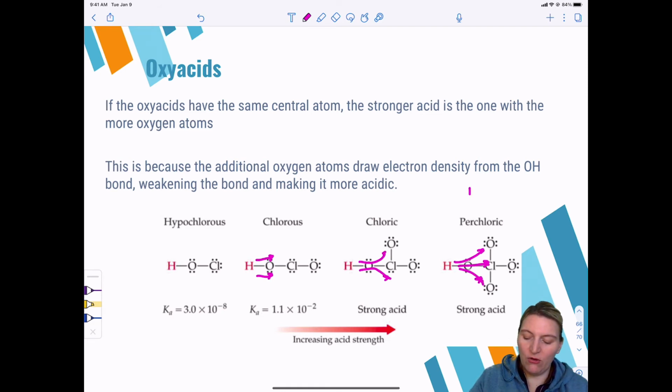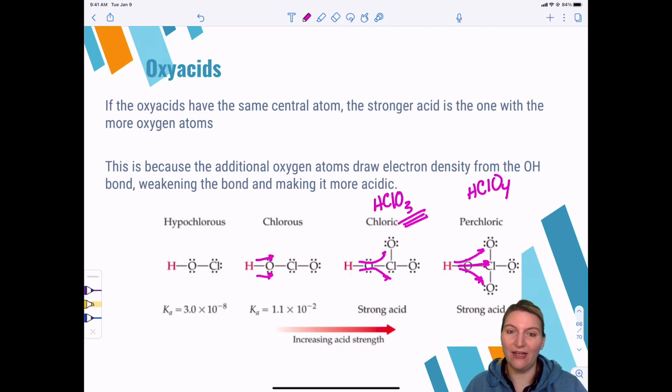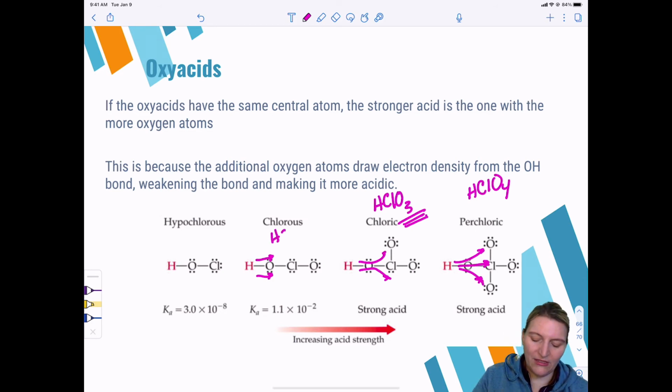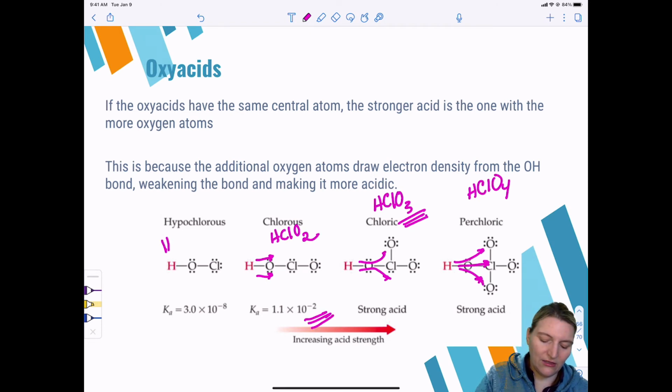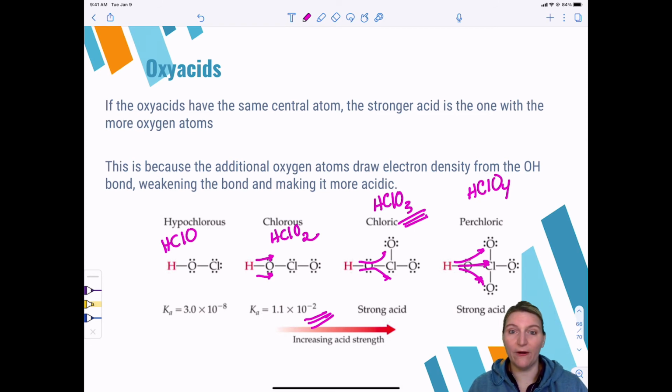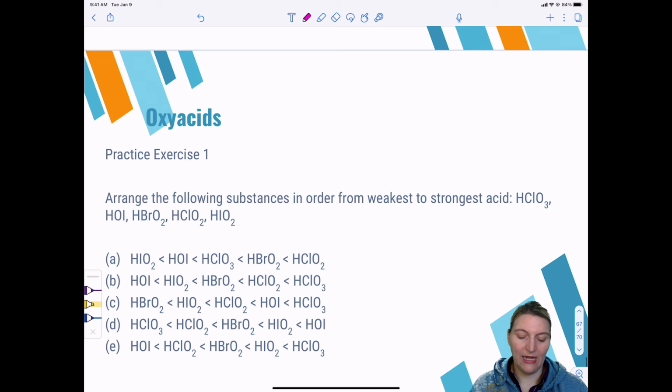right? And so you know this because you know HClO4 is a strong acid, right? HClO3 is also considered a strong acid in our textbook. AP doesn't consider it a strong acid, but it's right on the line, so they don't usually use that as an example. But this is HClO2. That's weak. Look at its Ka. And this is just HClO. That's much weaker. So the more oxygens, the stronger acid it is. The more electronegative the central element, the stronger acid it is. Those are for the oxyacids.